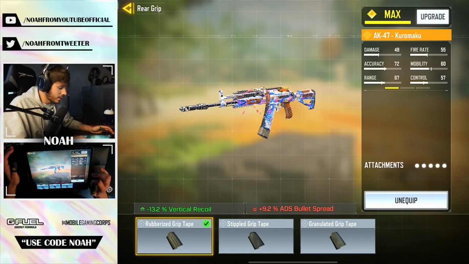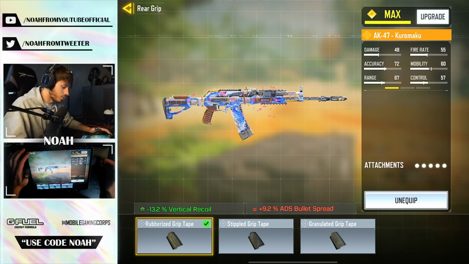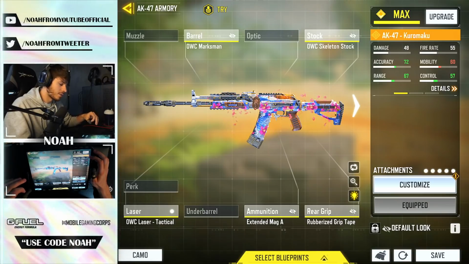And then finally I decided to go with rubberized grip tape just to eliminate a little bit more of that vertical recoil. And the only downside to that attachment is we are going to be lowering the ADS bullet spread accuracy, but overall it's still going to be up on the build, so I definitely think it's worth it to get that extra recoil control.